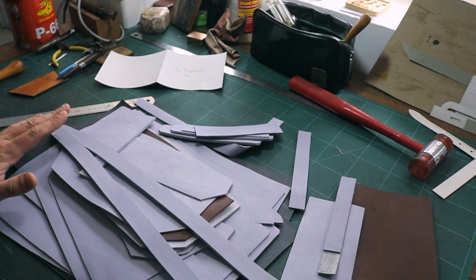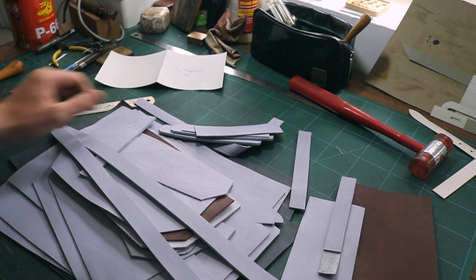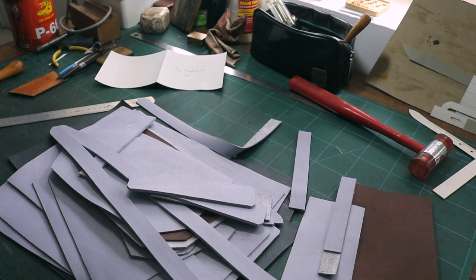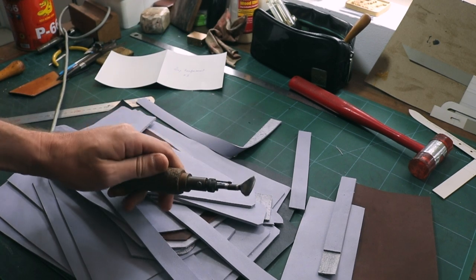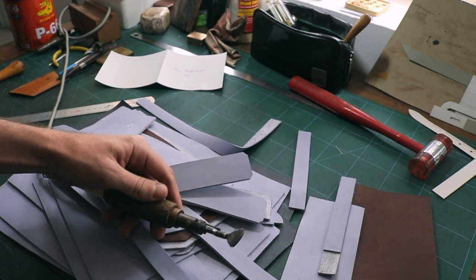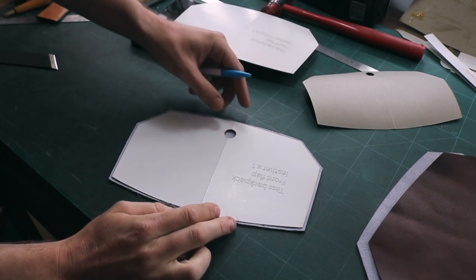I will probably not be filming all the creasing of the edges. As usual, if you watch my videos, you will know that I am using the Rigad electric irons, and I'm always using the 2mm crease iron. I will now be preparing the flap.